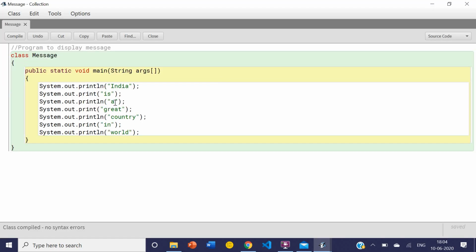Either you give the space bar over here, after is or before you give the space, fine, or the other option is you can put the plus sign and give the space like this, both will be correct, fine, or simply you can give space over here. So whatever you like. Here I am giving the two semicolons and here in great country I am giving the space like this. So let's see.